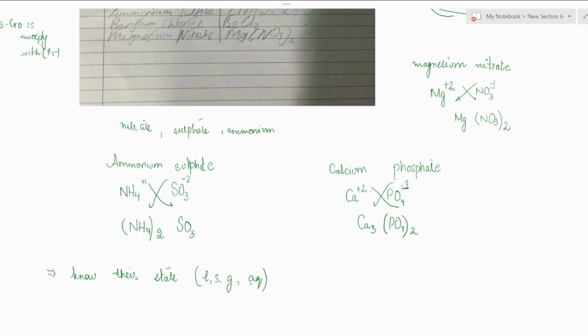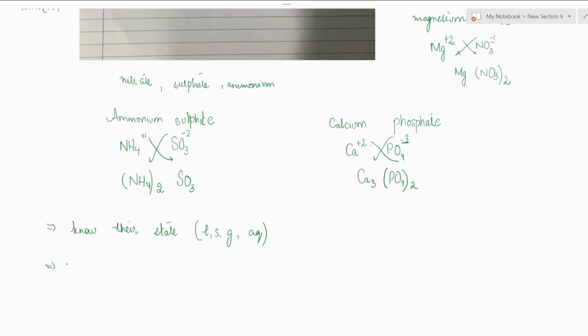Okay. The second thing, we must know the number of atoms. So I'm going to take the same examples, these 3 examples, number 1, number 2, and number 3. Okay, how to calculate number of atoms? Whatever is written at the bottom of the letter, that is the number of atoms. Okay, let's start from the simplified one. For example, if I'm writing Na2O, how many sodium and how many oxygen?